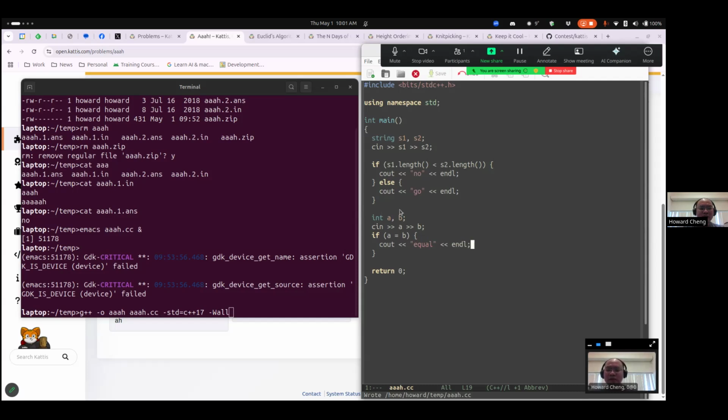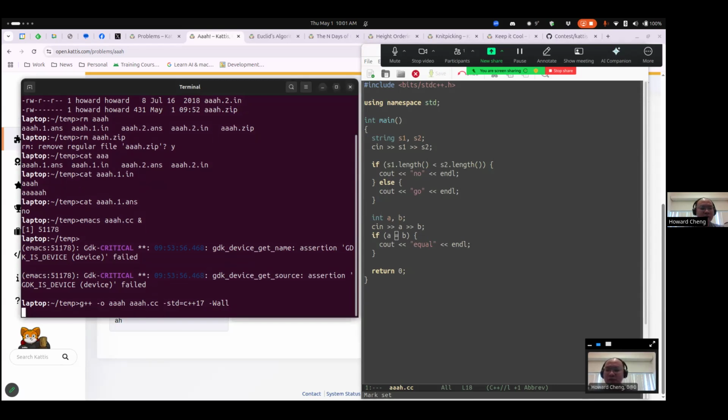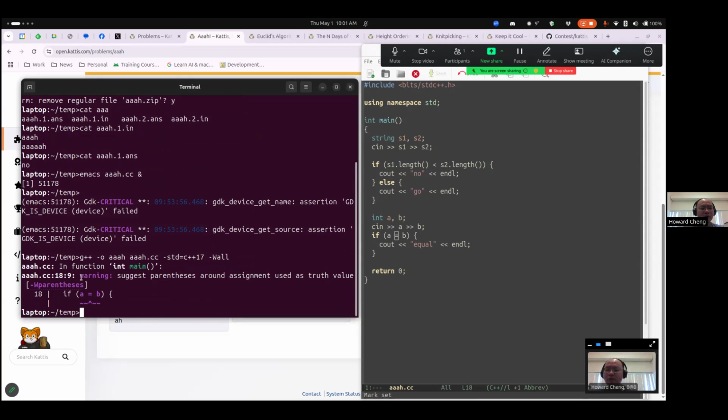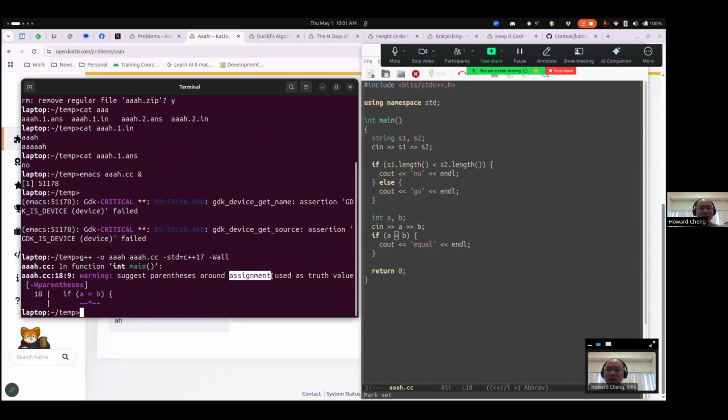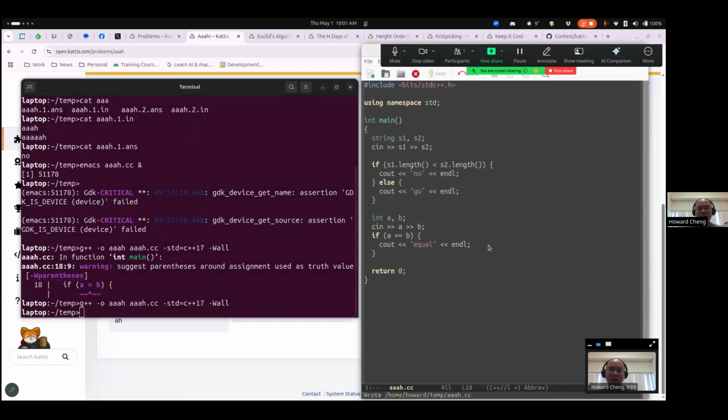This is a very common mistake in first year programming because they forget that you're supposed to use two equals signs. And now if I compile this, it will give me a warning saying, if you really want to use the assignment as the truth value inside an if statement, it's better style to do this, to say that you really know what you're doing. But probably this is not what you wanted, probably this is what you wanted. And when you compile it like this, it will not tell you anything.